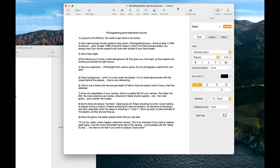Number seven, you've got to know the capabilities of your camera. What's a usable ISO for your camera? How high can you go? I shoot with a Canon R3, and I can jack my ISO to 5,000, and it gives me a nice, fairly clean image. The higher you go with your ISO, the higher the sensitivity of the sensor is. You can have faster shutter speeds, but it also brings in grain, and it makes your picture on the muddy side.